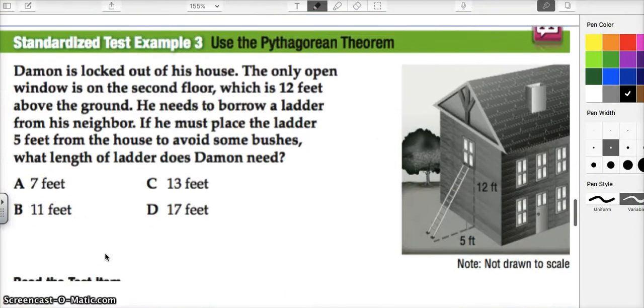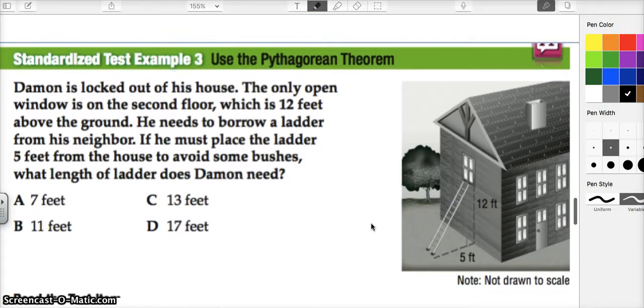So here we have a multiple choice question for us. And I like seeing a little picture. This is one of the standard problems that you'll see with the Pythagorean theorem. You'll see a ladder leaning up against a wall, and you'll see this until calculus. In calculus, this ladder will be sliding down and you might be trying to find the rate of change in the height and all this stuff. But yeah, this is going to be a common thing, and the Pythagorean theorem will appear a lot in your future math. So Damien is locked out of his house.